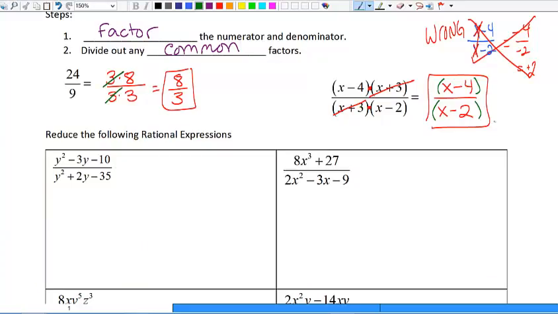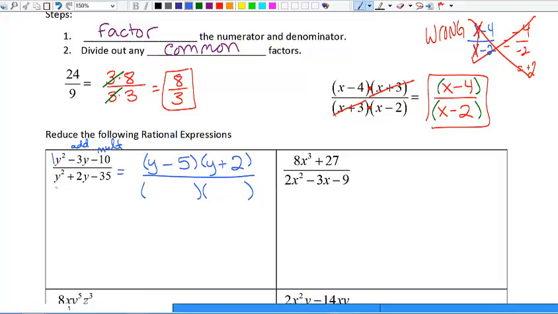So let's reduce the following rational expressions. Step 1 says I have to factor first. So I'm going to take the numerator and factor it, and take the denominator and factor it. So I have no GCF in the numerator. It's a 3-term polynomial, and the leading coefficient is 1, which means I'm just going to find two numbers that multiply to -10 and add to 3. I think those answers are 5 and 2, with one of each sign. To get to a +3, I'm going to put a -5 and a +2.